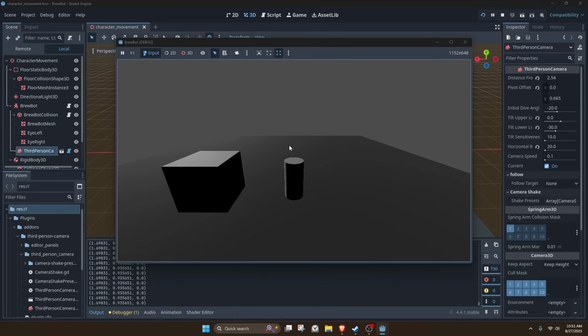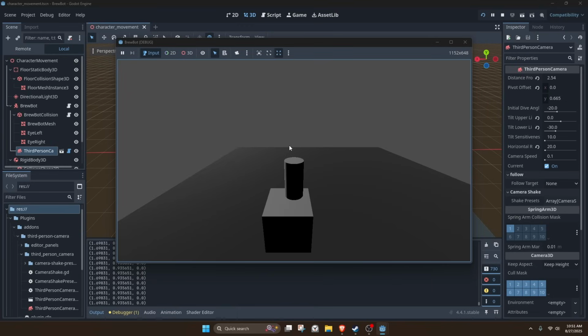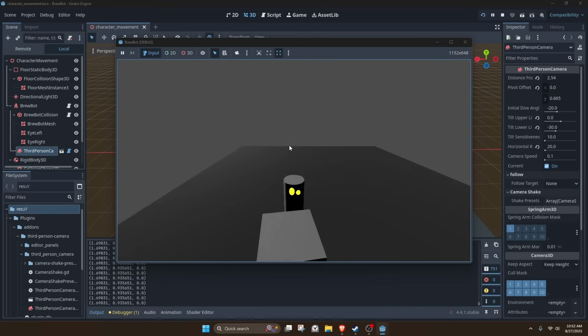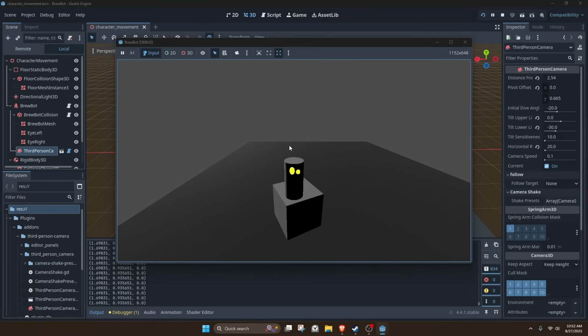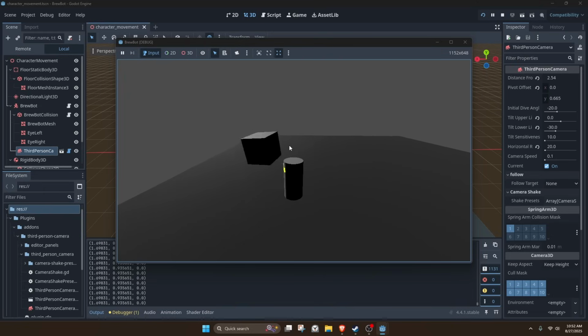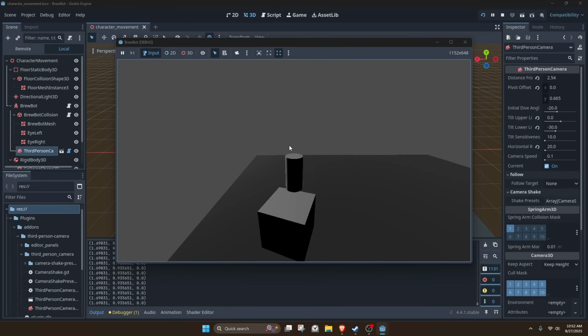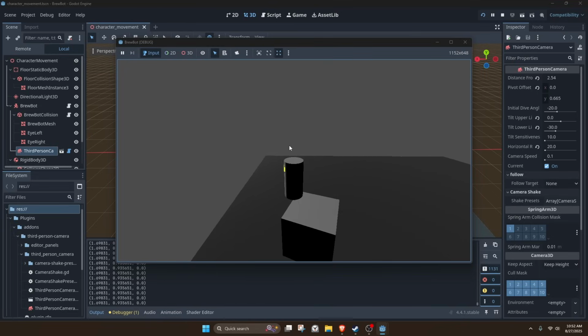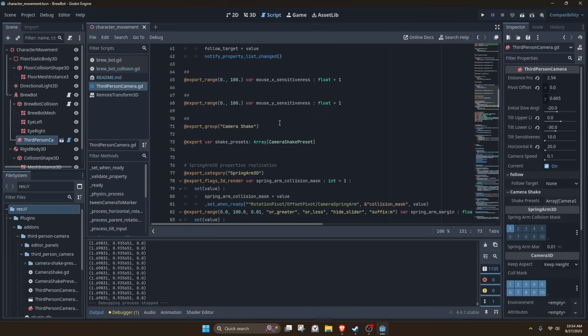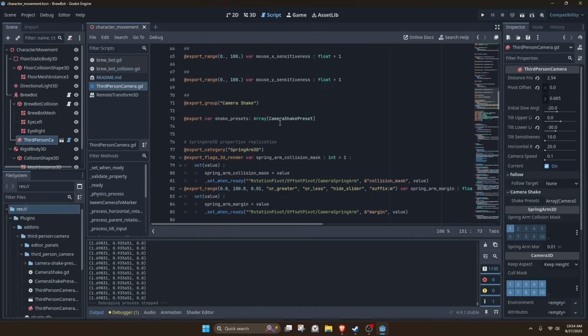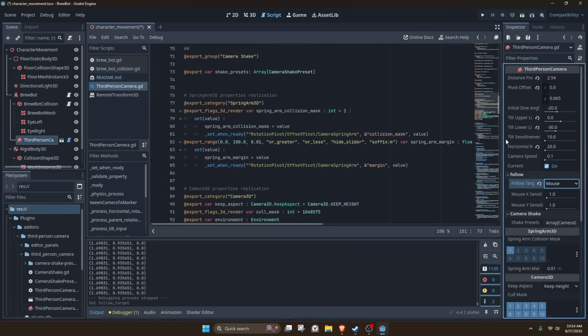The thing is, this is really a game you're supposed to play on controller. You don't really need the precision of a mouse, and so you just get all the downsides of a keyboard. And so yeah, you're not really supposed to play this on a keyboard, but I have to make it playable on a keyboard because some people are gonna want to play it on a keyboard because they don't have a controller. Whoa, just did a kickflip. Or they just, for some reason, are sick and twisted and they prefer to use a keyboard or something. So this definitely has mouse input worked into it one way or another. If I set follow target to mouse, I don't think that's what I should do.